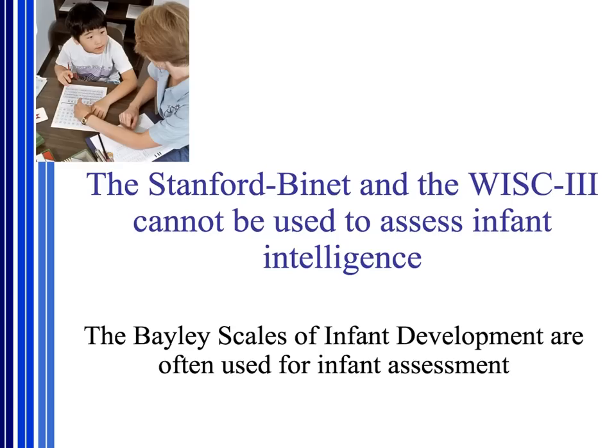Well, if that's how we test for the intelligence of adolescents and adults, then how do we test for the intelligence of children? Don't they have a different degree of intelligence due to their lack of experience and their continued neurological development? Well, that's very true, and that's why the Stanford-Binet and the Wechsler cannot be used to assess infant intelligence. There's another intelligence test that was created specifically for children to take into consideration all those things I previously mentioned. It's called the Bayley Scales of Infant Development, and they are often used for infant assessments of intelligence, as pictured here.